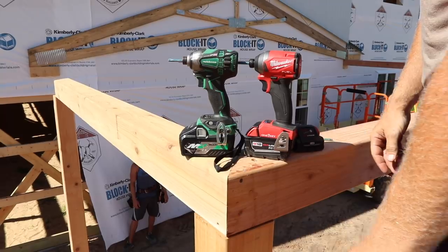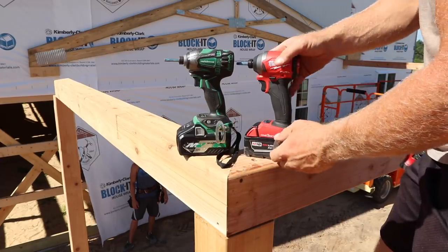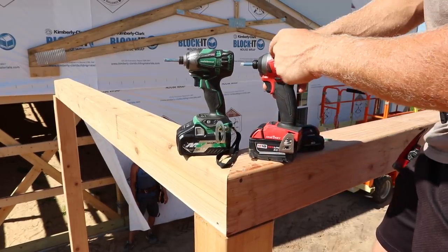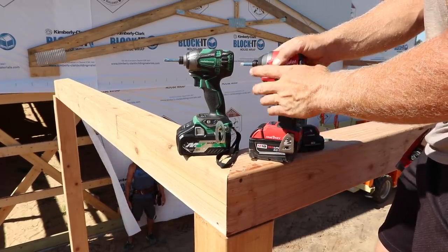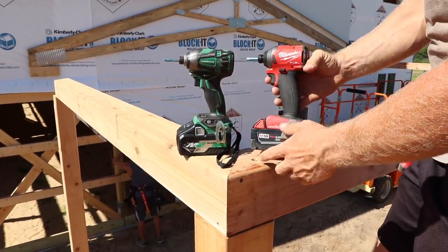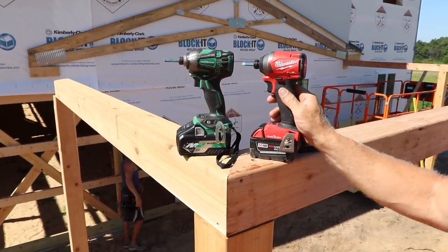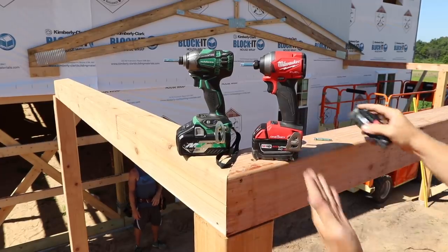I'm disappointed. I'm not mad, I'm just disappointed. I'm not mad because this guy's been really good. This is a 36 volt, but I even took the high output battery off and put a standard 5.0, and that Gen 3, I'm gonna say, Greg, I think this strength is also its weakness. Sometimes it's almost too fast for the applications that we do. Sometimes it will just spin out, but you cannot deny the fact that that just killed the triple hammer 2 times. So, well done, Milwaukee, on the Gen 3 driver impact. Not to mention, pretty darn small. What does it have, like 4 hammers in it? That must have 5 hammers.